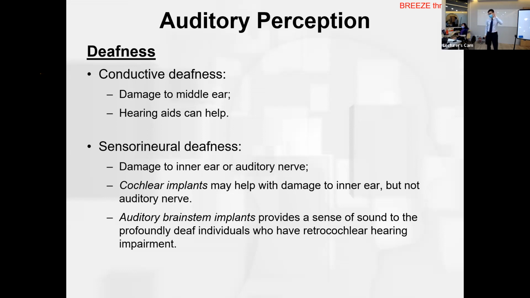The microphone is something that's still external. They may hook it on the ear, or it's a very tiny one hidden inside. It receives the signal, then the microchip processes the signal and sends the electric current, and the electric current directly jolts the auditory nerve, and then it goes into the auditory cortex.